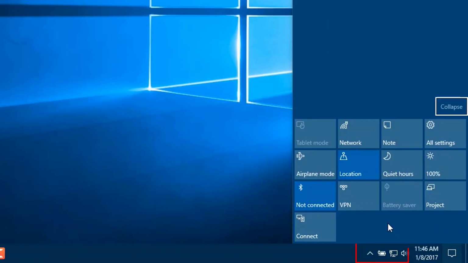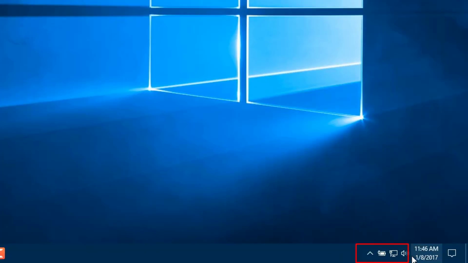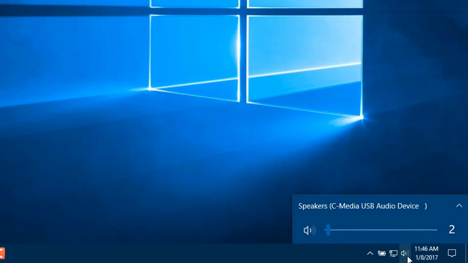Now, to the left of the clock, we have a couple of different icons. This is what's traditionally referred to in older versions of Windows as the system tray. And this gives me quick access to some settings as well. I can see my current battery status. I happen to be filming this on a laptop. I can also see my current internet connection, whether I'm wireless or wired. I can get to the volume settings fairly quickly. If I click on that, I can actually adjust the volume on my computer.